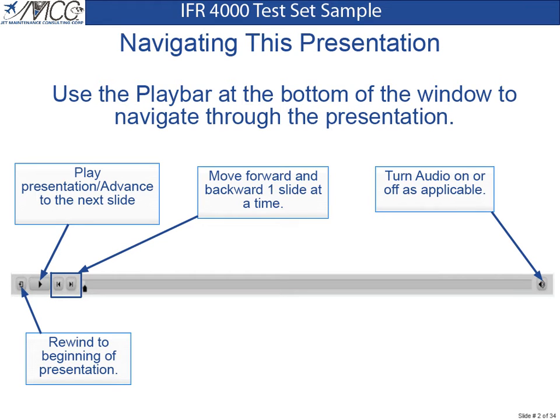The presentation will play automatically a few slides at a time until the subject matter changes. When the presentation stops, simply click the play button to continue viewing. The presentation will close automatically when you have completed the training module. Click the play button when you are ready to begin.